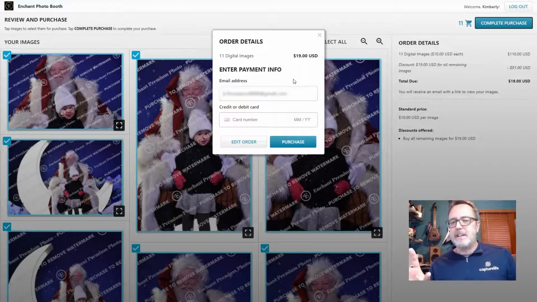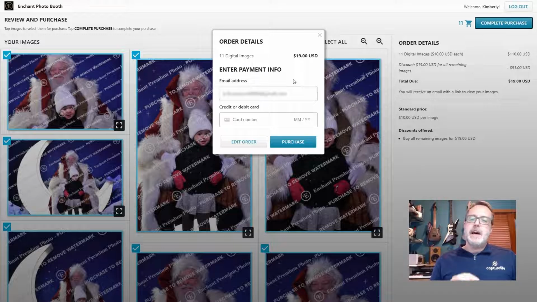Before I get into that customer experience side of it, I want to show you something else that was super cool. At one point, the kiosk got a little backed up. There were a lot of people coming out of the Santa hut, and one of the guests came by and said, "Oh, I don't know if I should wait." And I said, "Well, did you get the text message?" Remember, again, we're integrated with the customer data from ticketing. And so she said, "What text message?"